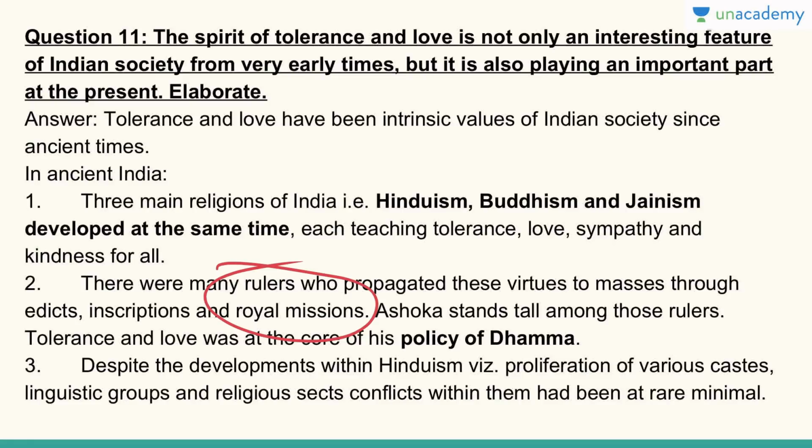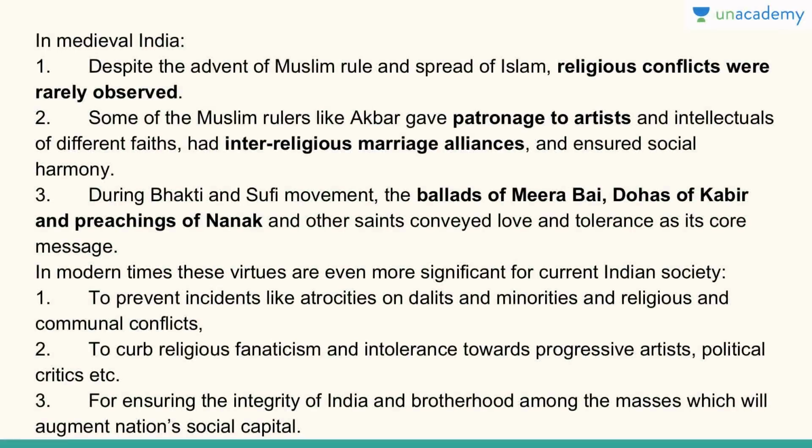The third point is, despite the developments within Hinduism, that is proliferation of various castes, linguistic groups, religious sects, conflicts between them were at a bare minimum level. But if you see in Christianity, in Europe and USA, there were huge conflicts between various subgroups of Christianity. In medieval India, despite the advent of Muslim rule and spread of Islam, religious conflicts were rarely observed. You will not find an instance of riots.